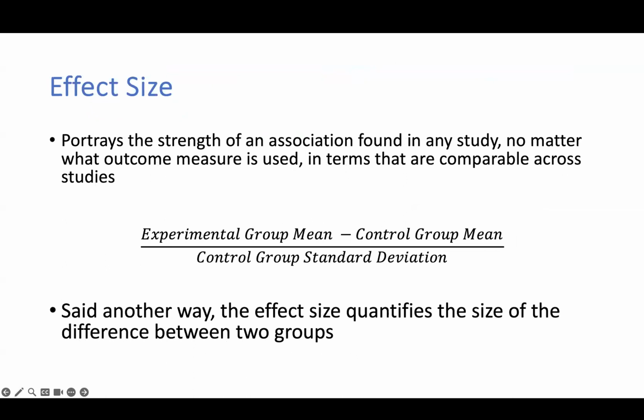Effect size is a standardized measure that allows us to understand the magnitude of differences or association across studies. For example, a small effect size might indicate a slight improvement in clients' outcomes due to an intervention, while a large effect size suggests a substantial improvement. Understanding this metric helps us critically evaluate the efficacy of social work practice.